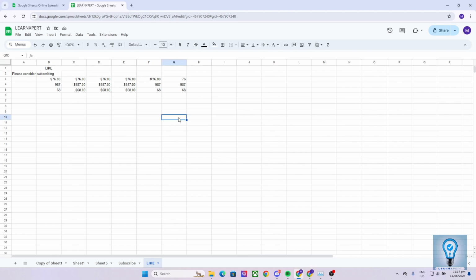Before we proceed with anything else, I want you to make sure that the Google Chrome or the browser that you're using to open Google Sheets is currently up to date, as it will allow us to avoid any unexpected errors that we might encounter along the way.